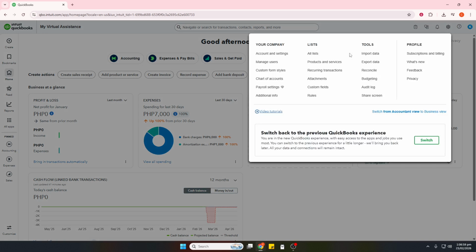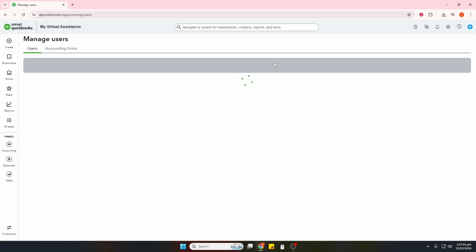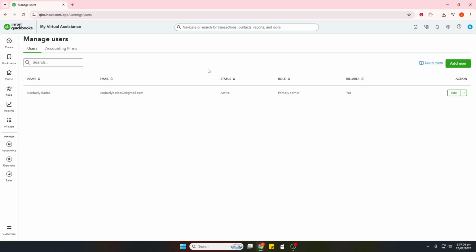Start by signing in to your QuickBooks Online account the way you normally do. Once you're on the home page, look to the top right and click the gear icon. This opens your account and app settings. From there, select Manage Your Account. On that page, choose Add Another Company.